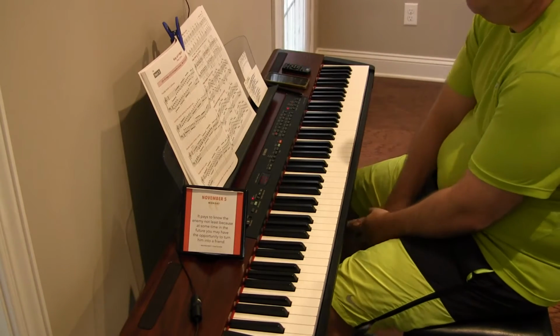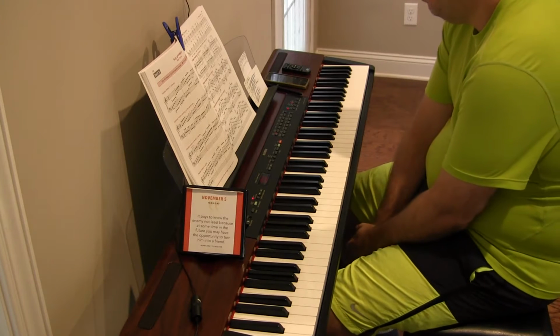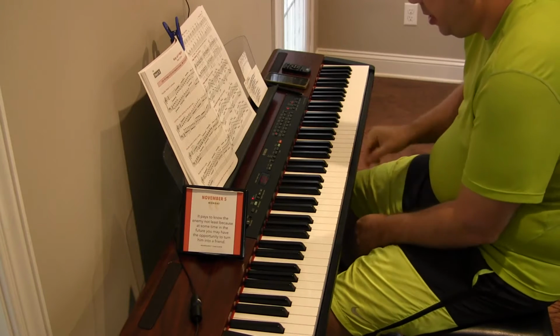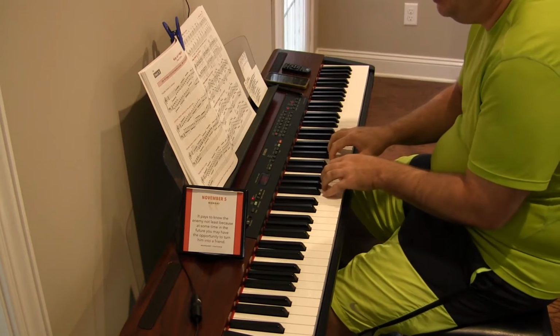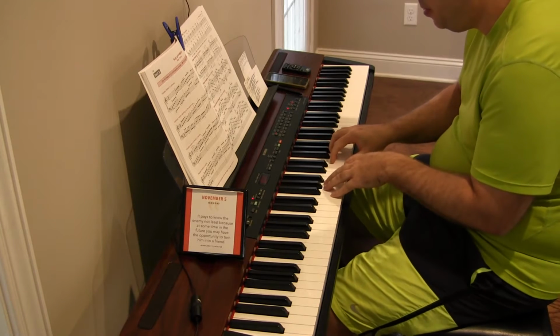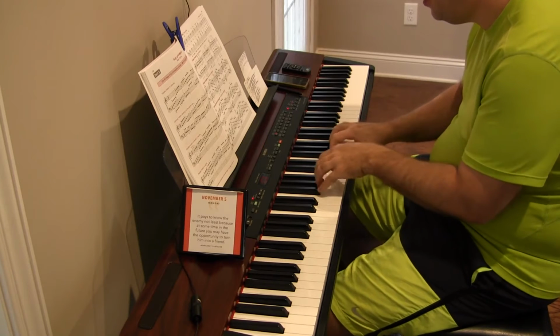All right, key of F major, major scales. Today is Monday, day four. Don't know why that matters yet, but all right. Contrary motion, starting on the same note. Our target is 100. B is flat.